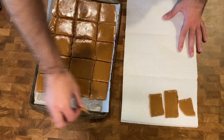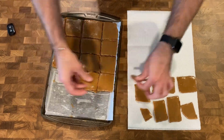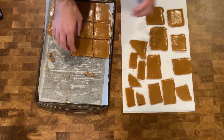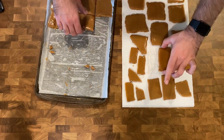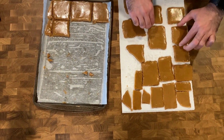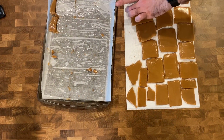Now, I don't know if you can tell, but it is really buttery. So I don't like that much butter. It just makes me feel gross. It's kind of greasy. I'm gonna lay out some paper towels, lay these toffee pieces down on the paper towels, just so that I can kind of dry off this excess butter that's on there and kind of move it around, make sure everything fits because you don't want to waste paper towels.